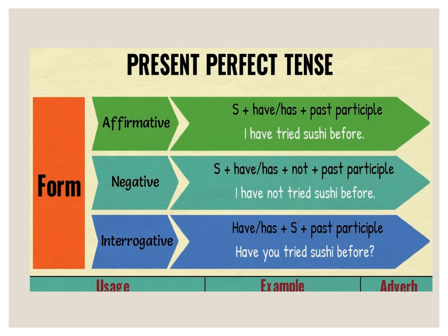In this section, we're going to check the structure. So you have present perfect tense. You have the form affirmative, negative, and interrogative. So you have, for example, affirmative statements. You have the subject plus the auxiliary have or has, depending on the subject, plus the main verb in past participle. So before we start with the structures, I want you to write in your notebook that the auxiliary have is going to be used with you, we, they, and I. And you're going to use has for he, she, it.